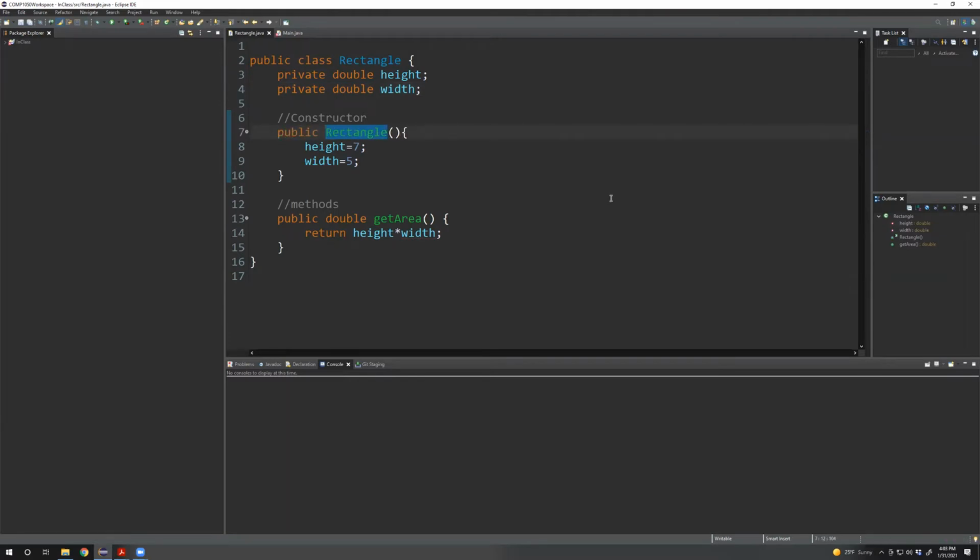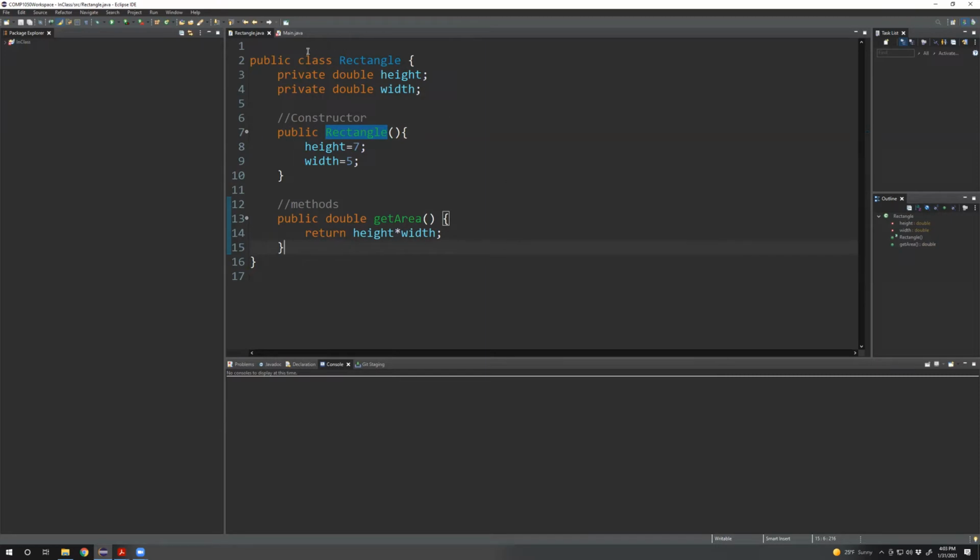You might wonder, well, why would you ever not use a public constructor? That's something we'll look at in the future. We'll actually look at having a private constructor, which if you think about what private means, might seem kind of weird, but it actually has some very interesting effects that we can do with a private constructor. All right, and then we have our method getArea.